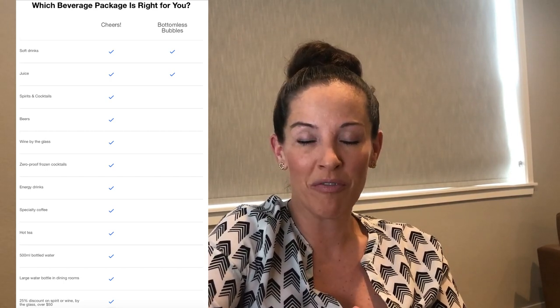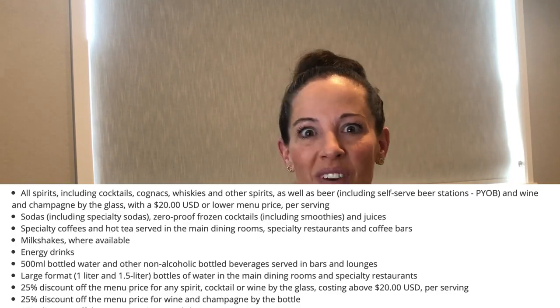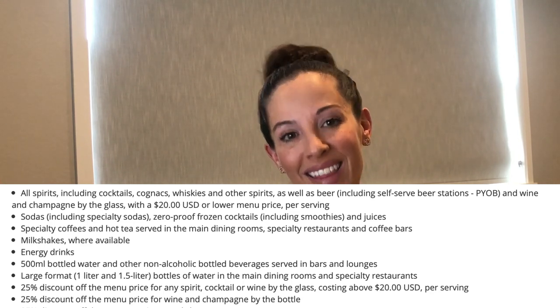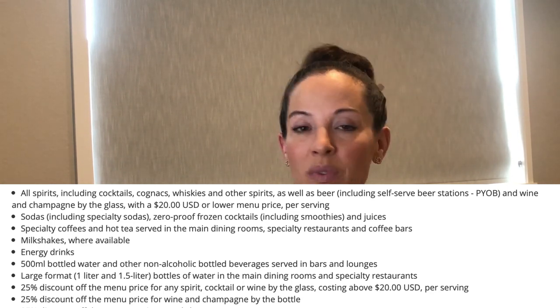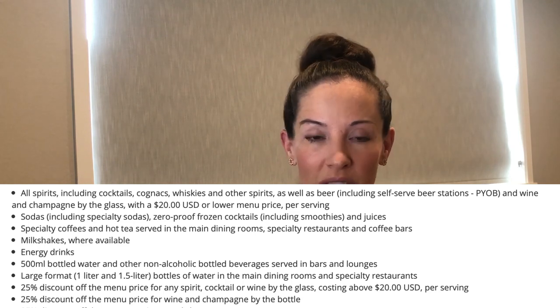On our last cruise, we brought two bottles of red wine and a small opener. Without the unlimited package, I never ordered specialty coffee — I just got regular coffee, sometimes mixed with hot cocoa for a poor person's mocha. When we totaled up our bill at the end of a seven-night trip, the math came out to about $52 per person, so $104 a day — or $728 total for two people for the week if we'd bought the package.